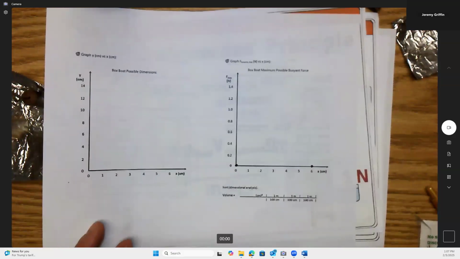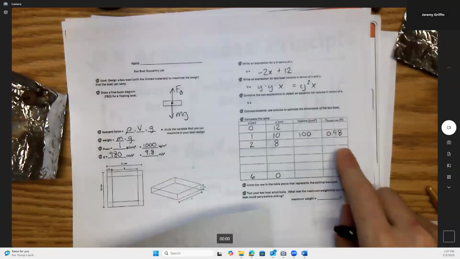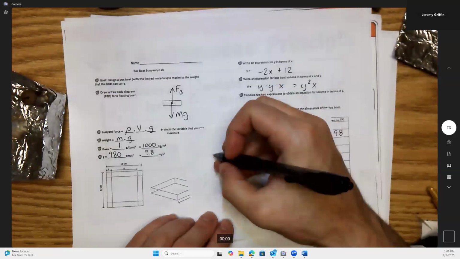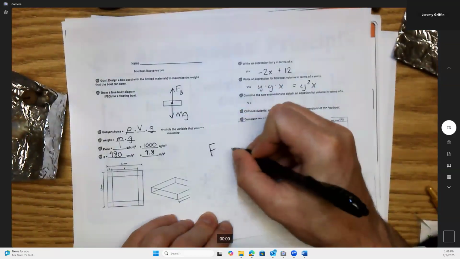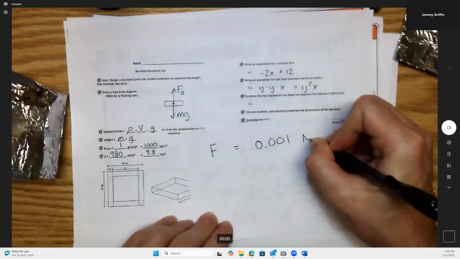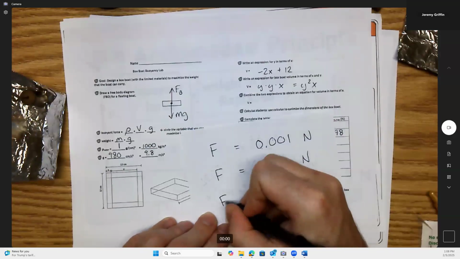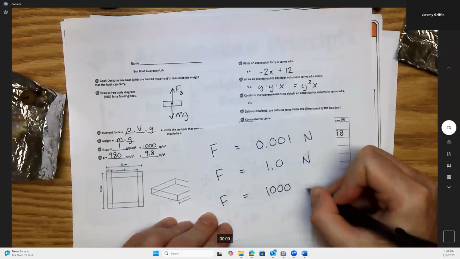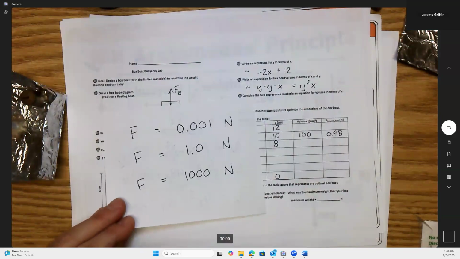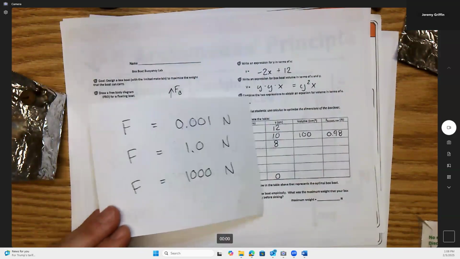Okay, so let's see if this makes sense. Suppose you did the calculation here and you got how much force it can hold in newtons. Let's say all of you look at the same boat and you've got 3 friends in a group. One friend says, I think the force it can hold is 0.001 newtons. Someone says, that didn't make any sense, I got 1 newton. And someone else says, I got 1,000 newtons. Those are completely different orders of magnitude. Which one of these makes the most sense? What can the boat in your tank hold? Which one of those numbers?